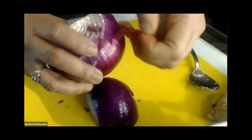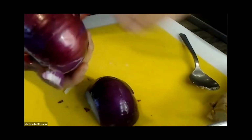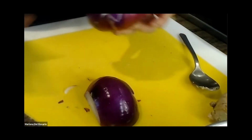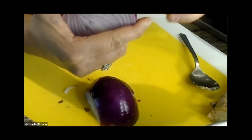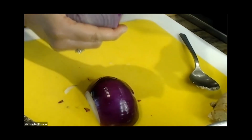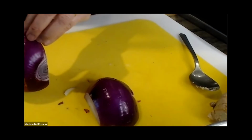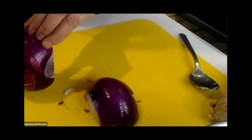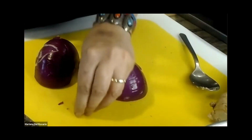Oh yeah, I was discussing what we're going to do about the onions. Oh, I also wanted to mention, since I always like to talk about the properties of our food, last week someone had commented, you know how we are able to access most of the nutrients of a vegetable or a fruit when they're at their freshest or when they're raw. So in other words, the more you cook them, usually the more you lose the nutrients.